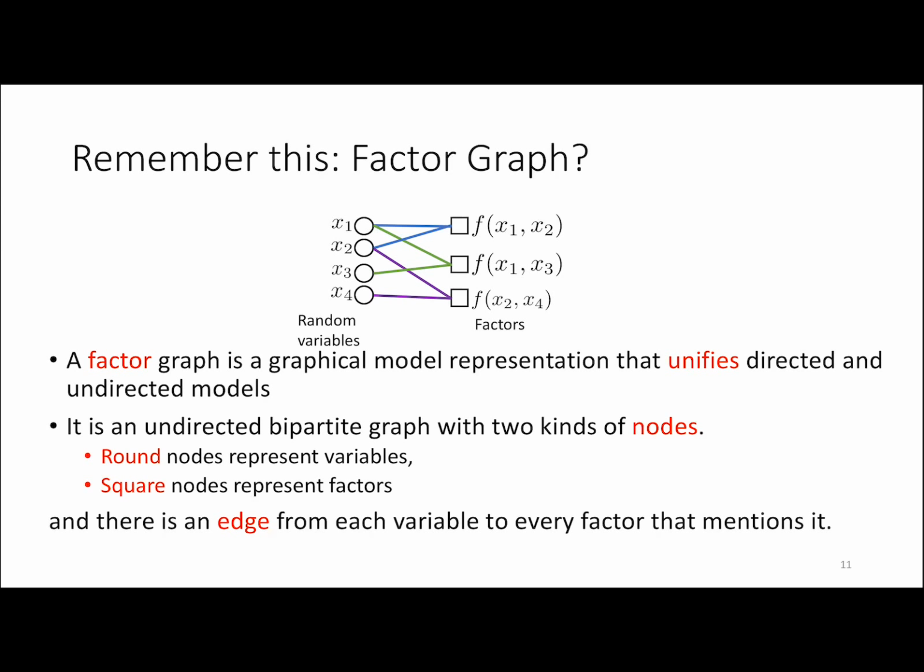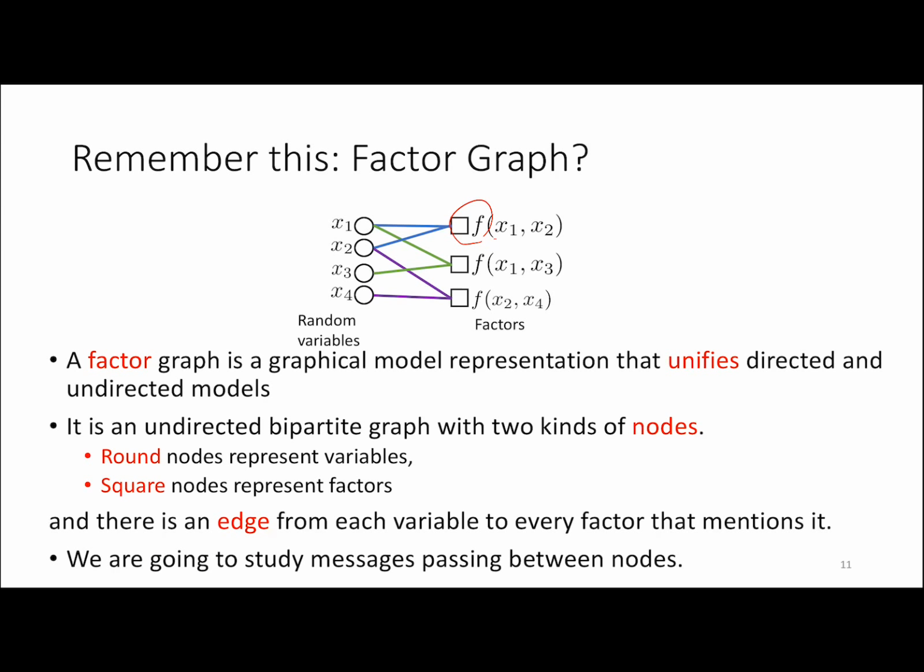All right, so a little bit of reminder. I hope you guys remember the factor graph. If you remember, it was a bipartite graph, where one side was random variables and the other side was factors. Circles represent the random variables, squares represent factors. All of the connections are between a set of random variables and a factor, so the nodes are not connected to each other. An edge represents that, for example, if this is the factor, the node represents all of the random variables that are inside of that factor. Hopefully you remember that from the third class.